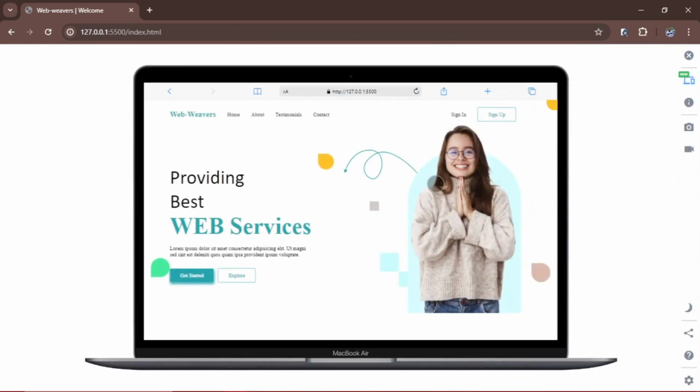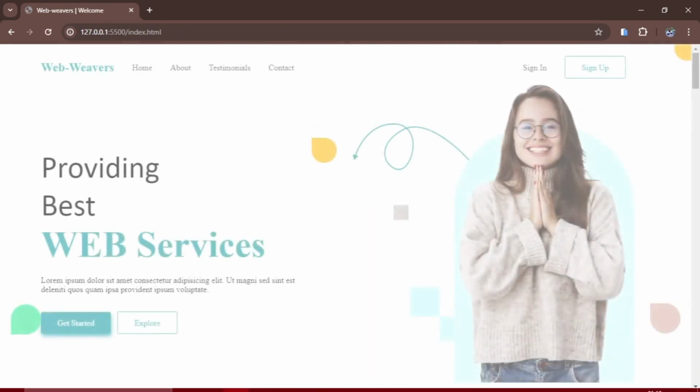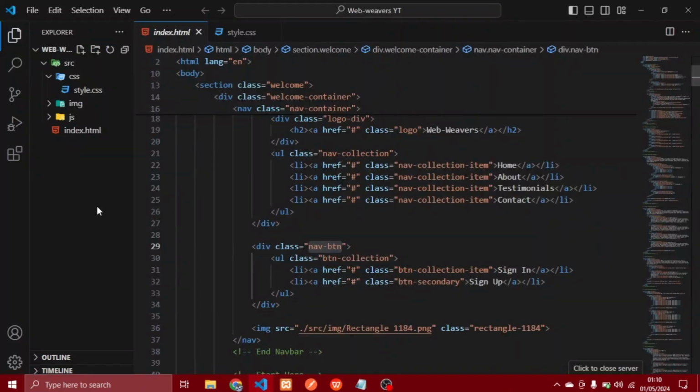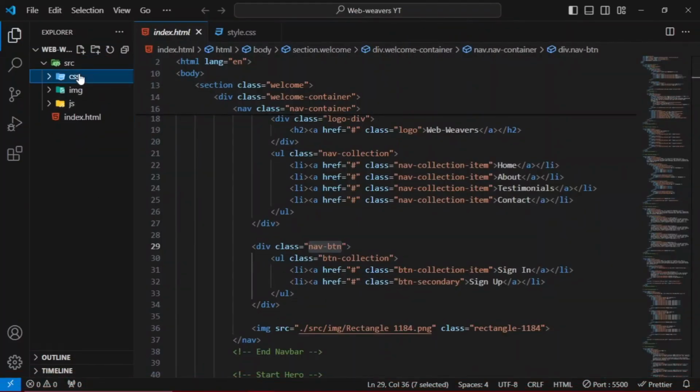So let's begin. You're going to want to go to your code editor. How we do it is that we create a second CSS file, and we call it mobile.css. You can also put the responsive stylings inside the style.css, but this is just the conventional way, so as not to make things too congested basically. So mobile.css.